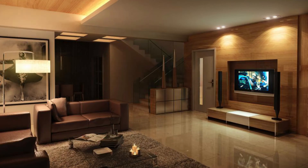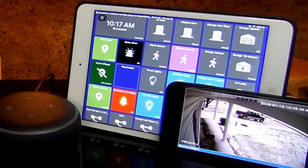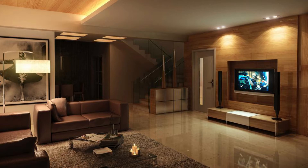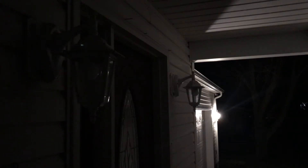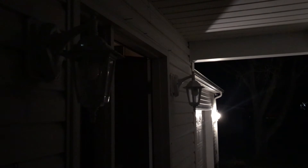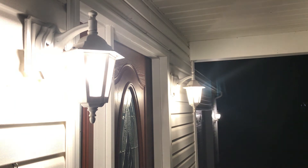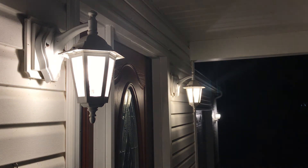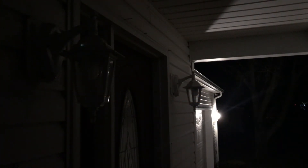In a previous video, I did a routine where I had Alexa announce activity on the porch. In addition to the Alexa routine, there was also a SharpTools routine that I reviewed but didn't go into detail. How the routine works is when motion is detected on the porch, it triggers the porch lights at 100%, leaves the lights on for 3 minutes, then fades the light over a 30-second period from 100% to zero. I'm going to show you how to do that routine in detail.